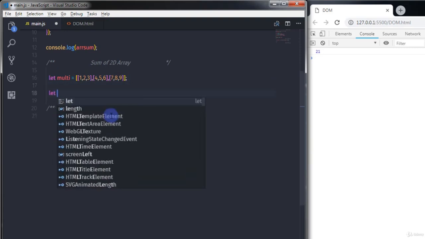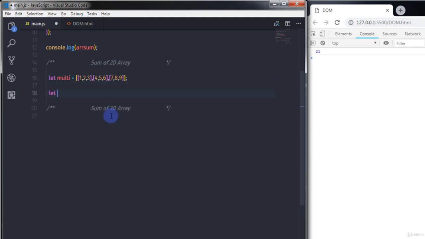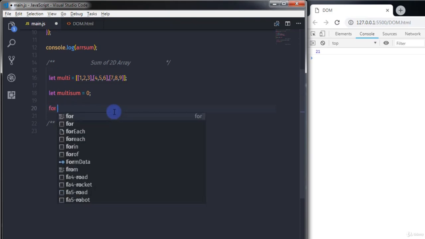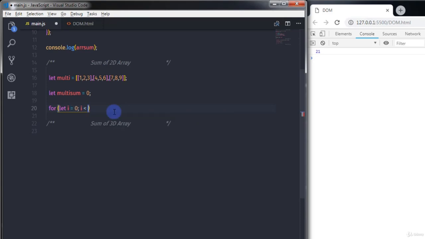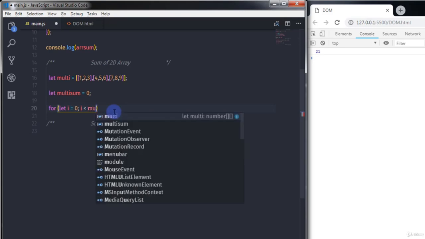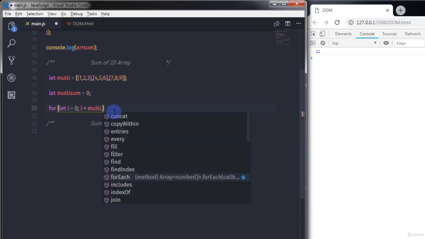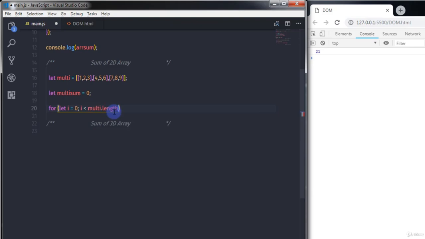And I will create a variable to calculate the sum of this array. So I will say let multi sum is equal to 0. Now to get each element of the 2D array, we are going to use a for loop, right? So I will say for let i is equal to 0, i is less than multi dot length, right?